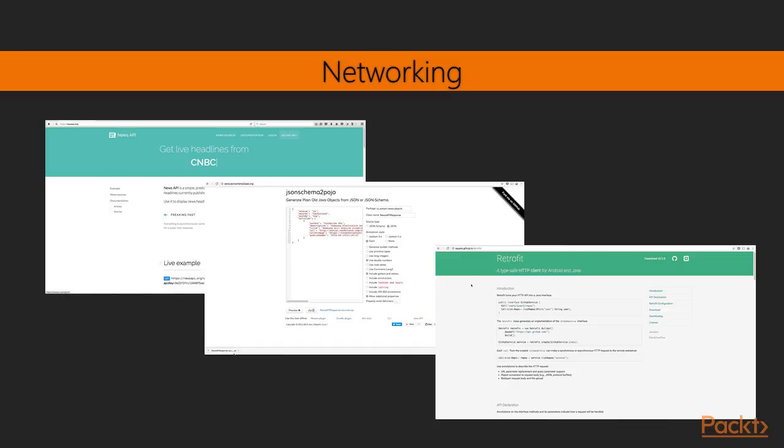APIs and JSON were the basic networking elements we took a look at. We also specifically looked at the News API we'd be using for our app. We also learned how to use the great Retrofit library to create network requests without many lines of code, and saw how to use JSON Schema to Pojo to convert a sample JSON dataset into plain old Java objects that we could use in conjunction with Retrofit and JSON library. We then tested out the News API in our app using Retrofit and hooked up the responses to our UI so we could see the news in our app.